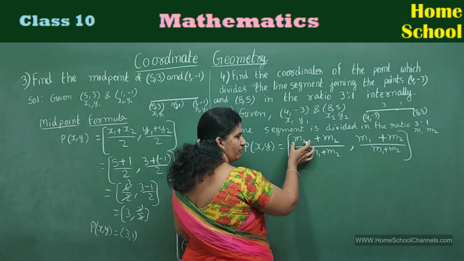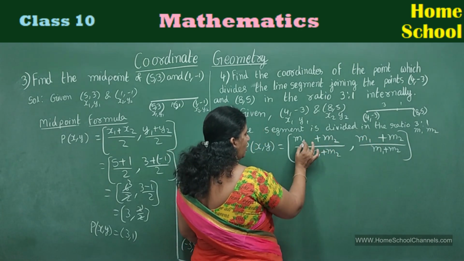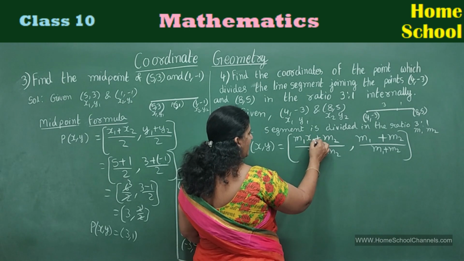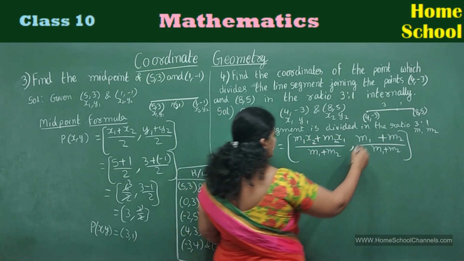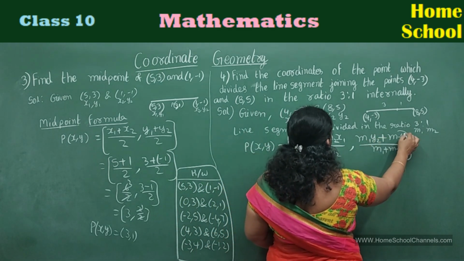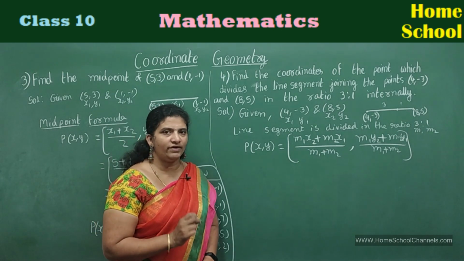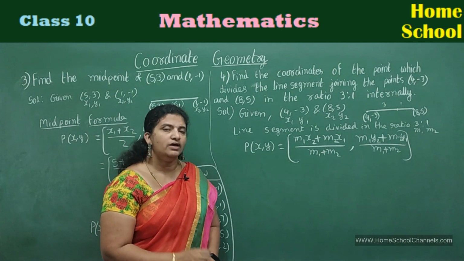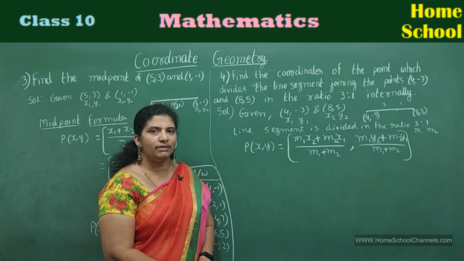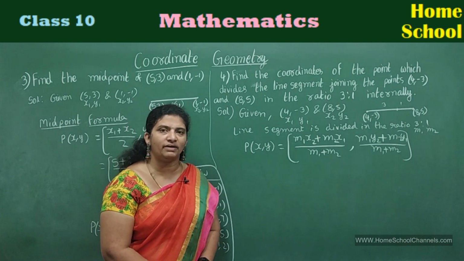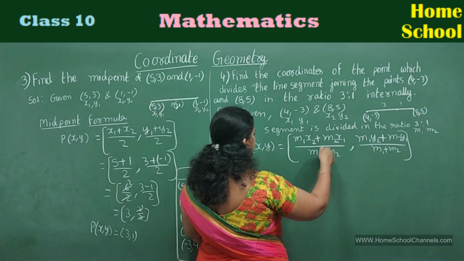Look here, you have m1. First set x, second set y, you remember. Now here 1, there. Let me write here x2. Here 2 you have now. Let me write x1. Same manner, y2, y1. This is the section formula. P of x, y is equal to m1 x2 plus m2 x1 by m1 plus m2, comma, m1 y2 plus m2 y1 by m1 plus m2. Now substitute all these in this formula.